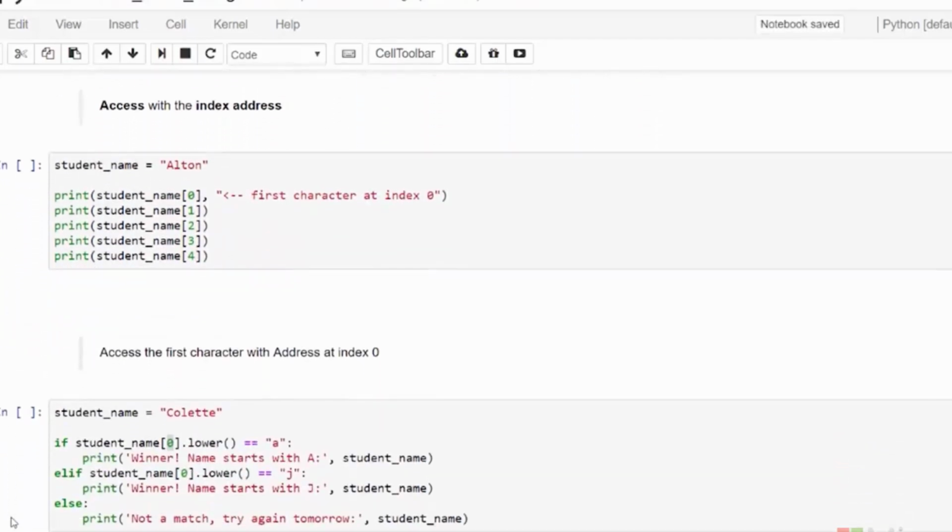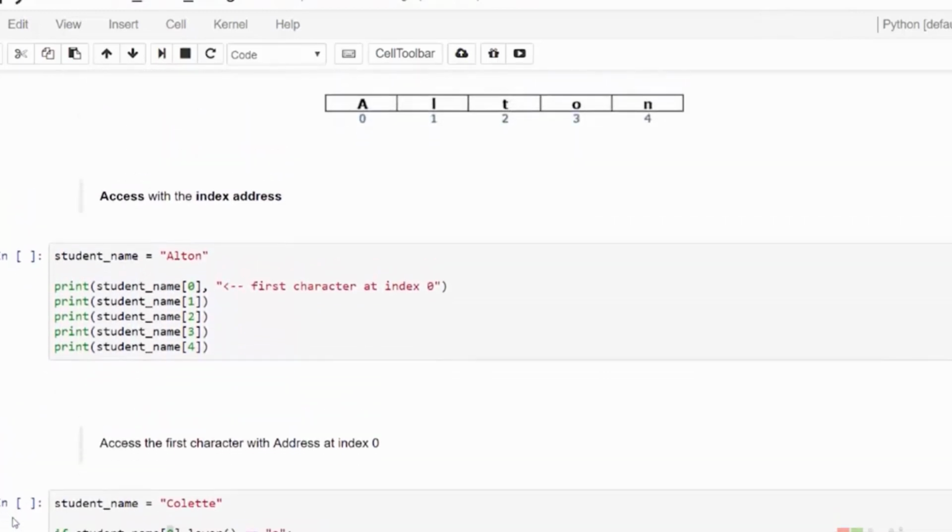And we see that we are going to use the student named Alton, and we are going to access that student name and then follow that with square brackets with the index number inside. That's the way that we can get the first character back.